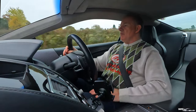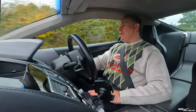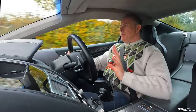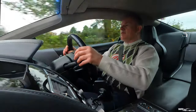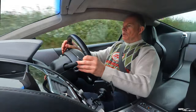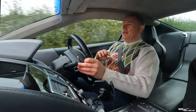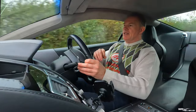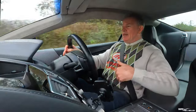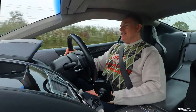First of all, going through some internal cabin ergonomics. It's very plush and luxurious, as you'd expect, but there's a massive dash here, which is resplendent in black leather, but it is quite a substantial size. The seats are very comfortable. You can get a very good driving position in the seats, but there's a weird characteristic. It might be how the seat has been set up, and I've not really changed much of the configuration of the seat, but there's a dip in the back, so it sort of pulls you back or sits you back in the seat.